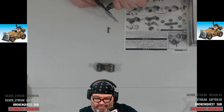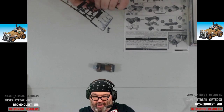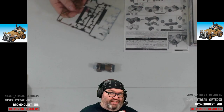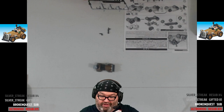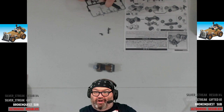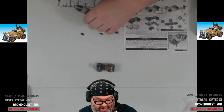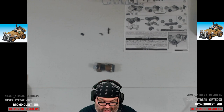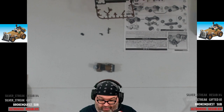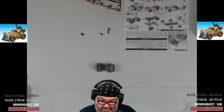But yeah, putting together the minifigs on this kit were always the extra part. But I'm glad we got this done. I set this aside because I was just like, well, I can always judge how much is left in a model kit, but sometimes it's a little hard to judge how long it's going to take to do a Lego set, even though it's just the Lego pieces and you can kind of judge it. It is sometimes hard to really get an accurate count on how long a thing is going to take to do.